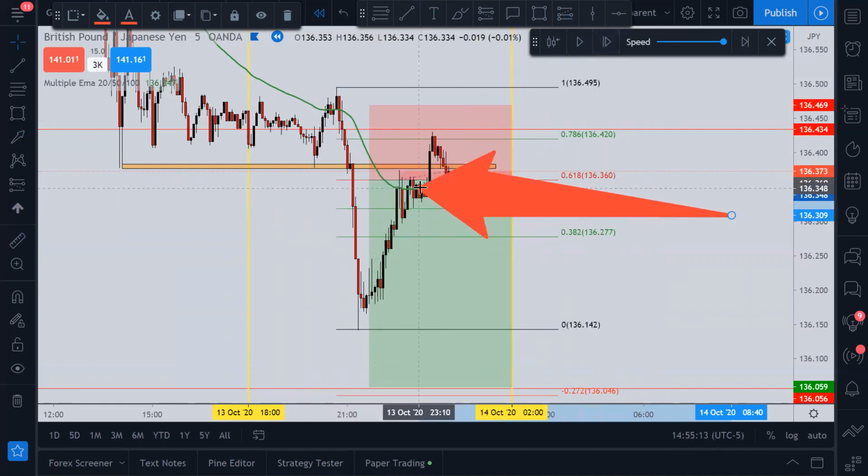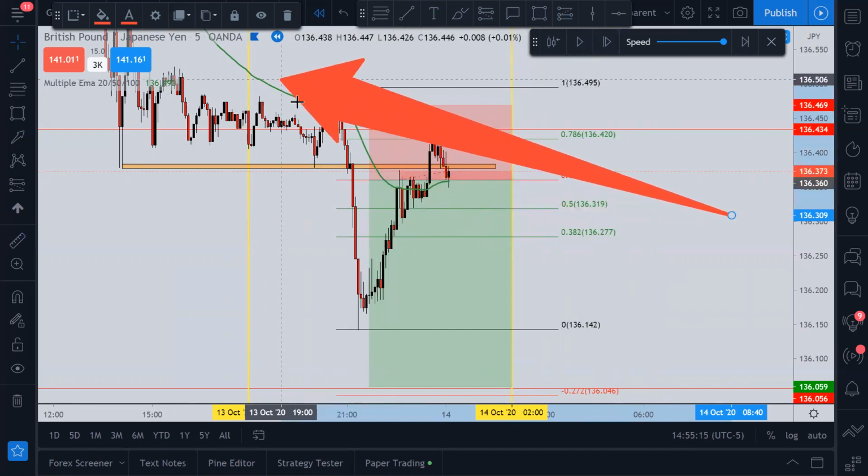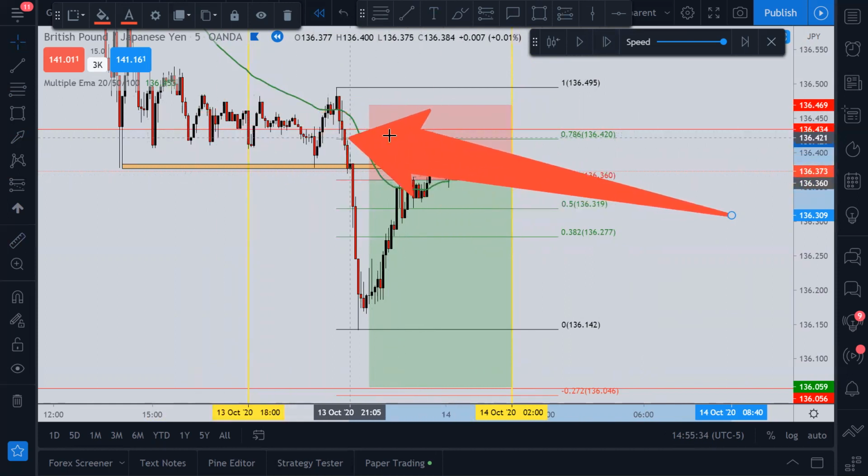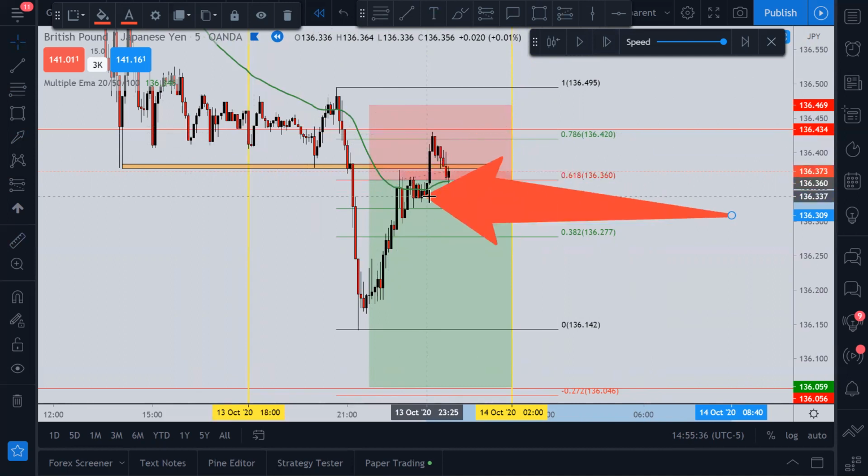Really, what is acting as support is this. The EMA only illustrates, only gives us a visual of what price is actually doing. Just remember that, folks. So really, it's reacting off of this structure here. We built that structure. Now we're reacting off that structure. I'm hoping that we can penetrate this doggone structure. I hope this structure is stronger than this structure here.